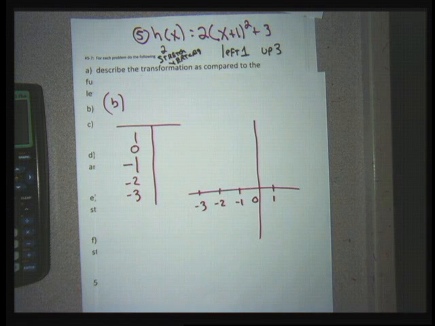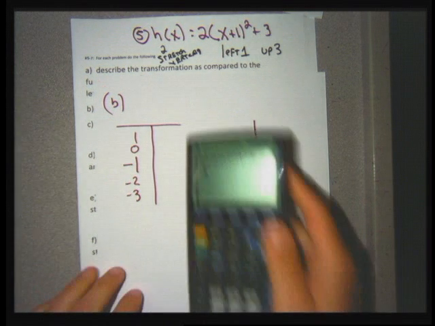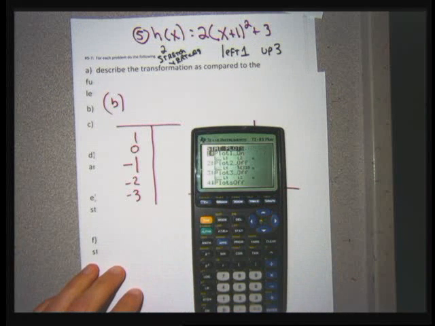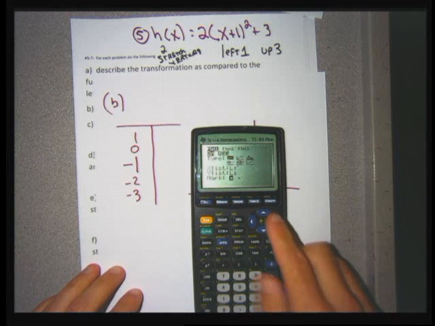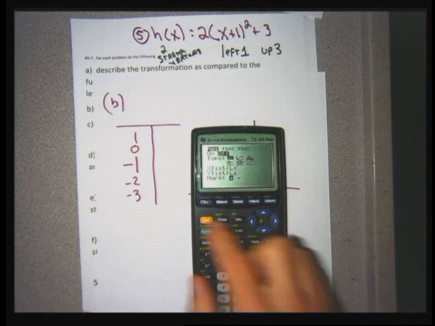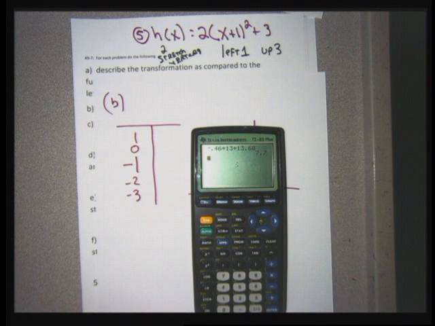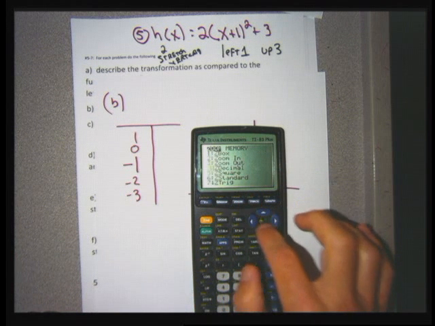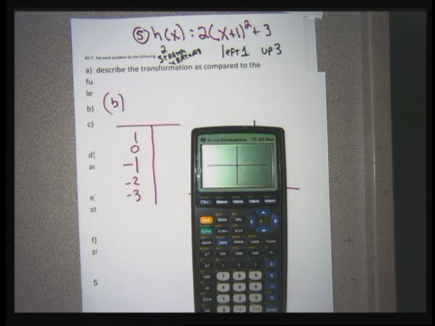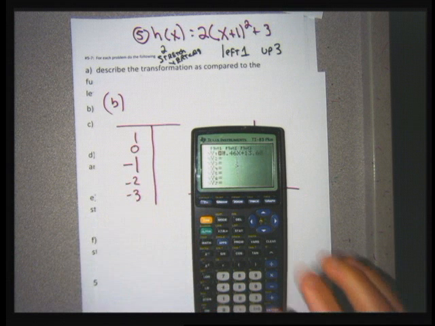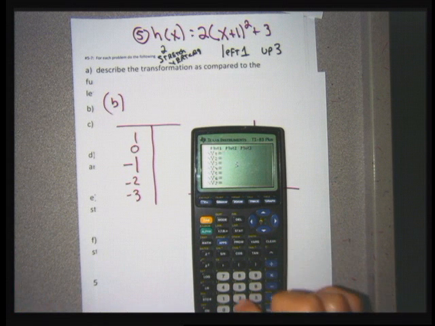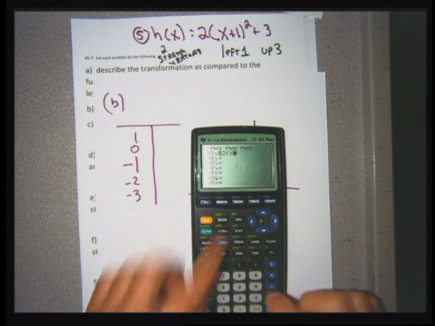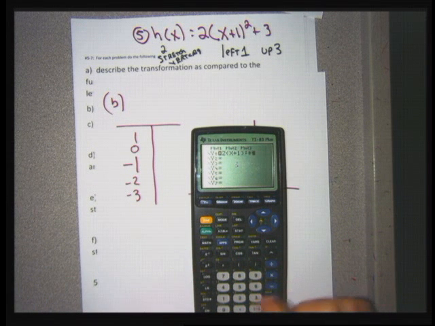I'm going to get all the y's from my calculator, doing a couple things. First of all, I'm going to turn the stat plot off. I'll go second stat plot, hit enter, turn this from on to off, quit out of that. Make my window go back to a standard window by hitting the zoom button, going to option 6 that says standard. That has the window now out of that funky stat mode into a nice mode. Hit my y equals, clear out the function that's in there. Now go 2 times parentheses x plus 1 squared plus 3. This is the graph that I'm going to try to get.